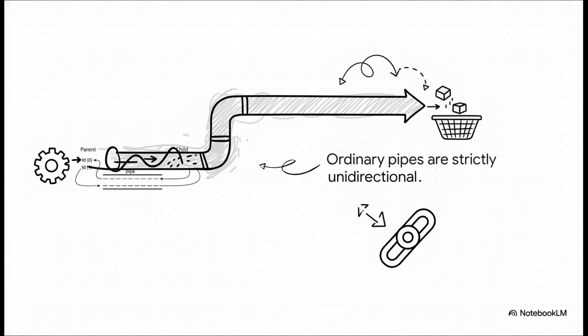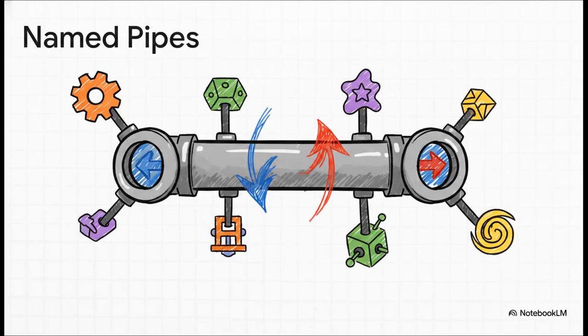to work. On Windows systems, you'll sometimes hear these called anonymous pipes. But as you can imagine, developers eventually needed something way more flexible. Enter named pipes. Named pipes completely shatter the limitations of ordinary pipes. First off, they allow for bidirectional communication, meaning data can flow back and forth. But here is the real game changer. No parent-child relationship is required whatsoever. Entirely unrelated processes can just hook into a named pipe and talk to each other freely. That makes them immensely powerful for building complex, modular software, whether you're on a Unix machine or a Windows system.